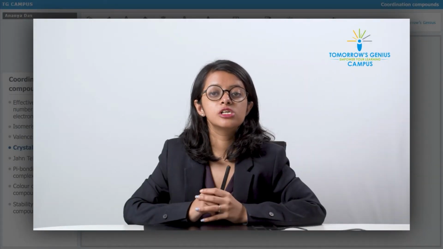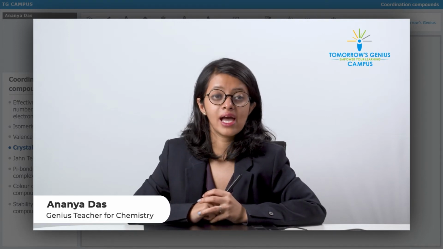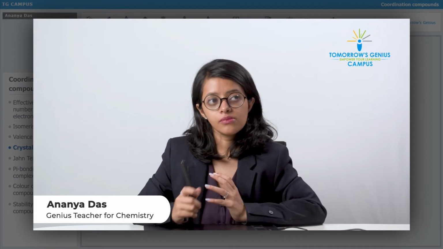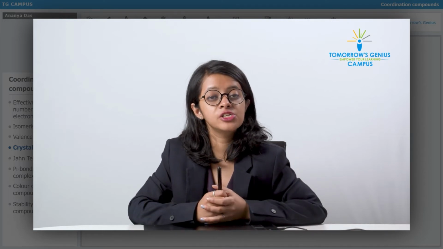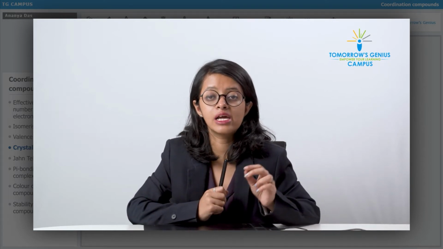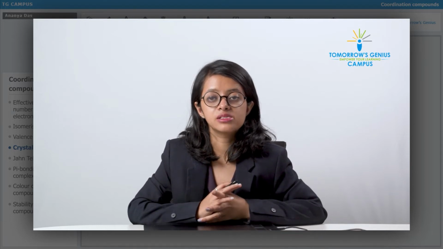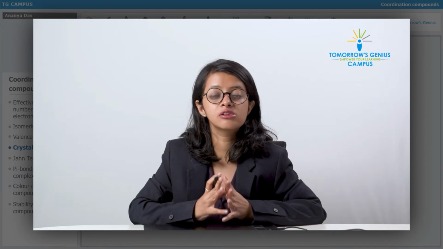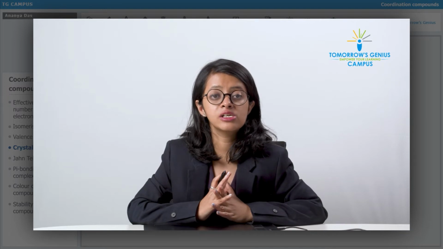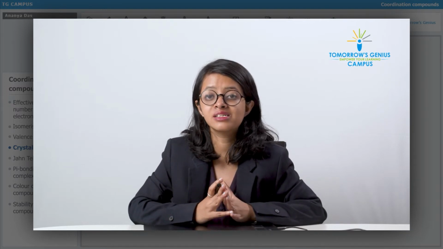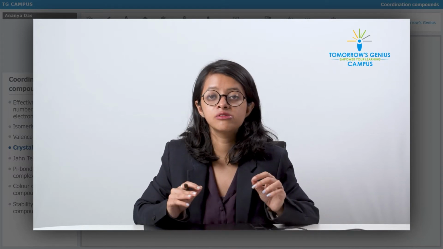So next we come to crystal field stabilization energy. Now crystal field stabilization energy is something you can calculate and something which helps you predict how stable the complex is going to be, and that stability depends upon the crystal field energy, or your delta. So the delta is the main factor on which our stability depends. We will see how we can calculate the crystal field stabilization energy, but one of the main things for the calculation is that it only has to be calculated for the excited state, or the non-degenerate state. It cannot be calculated for your degenerate state.